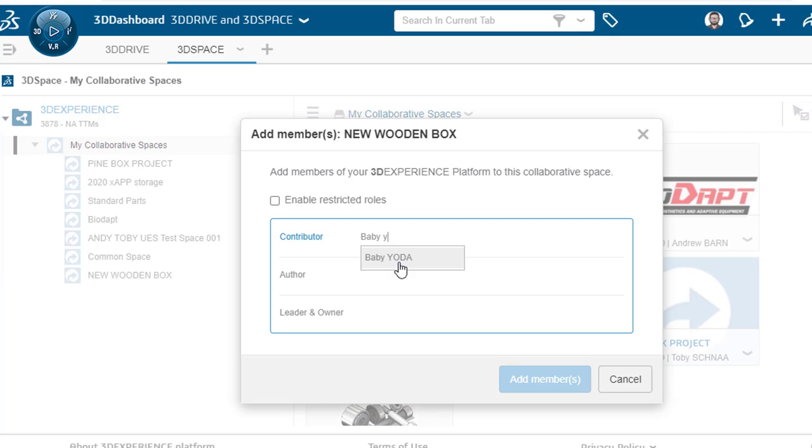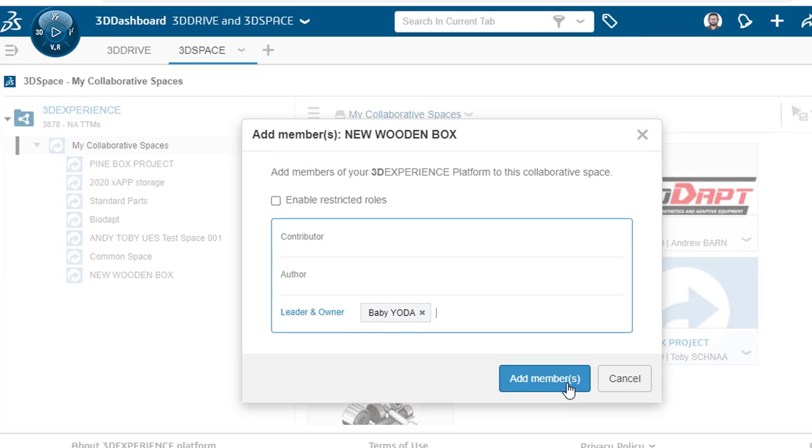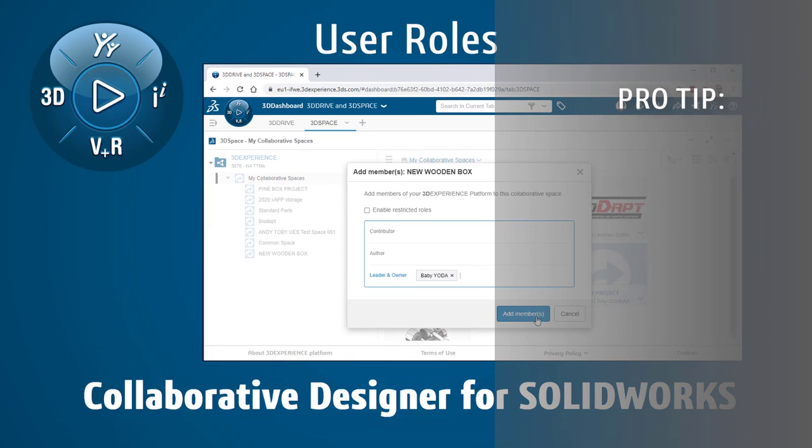For example, contributor has the lowest available permissions within the collaborative space. Author has the middle level of permissions within the collaborative space, and leader owner offers the highest level of permissions within that collaborative space.